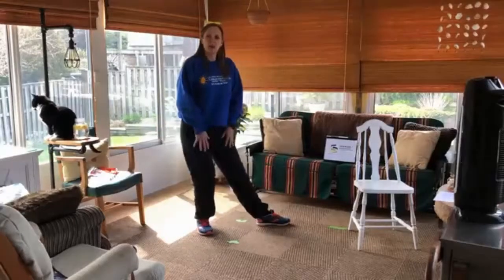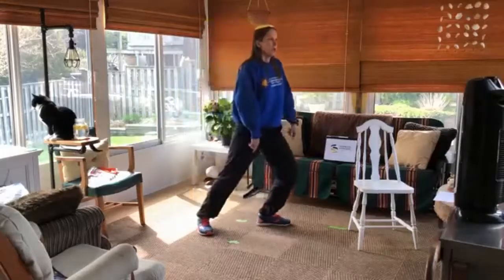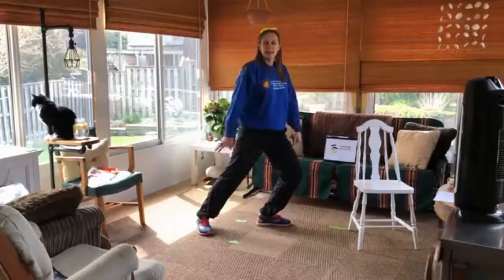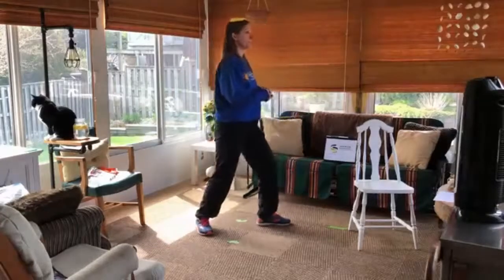Let's start with our weight on our back leg. That means that knee's bent, front leg is straight. Shift our weight to the front, that knee bends, back leg is straight. Front to back, weight shift.